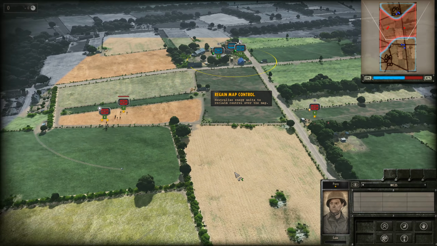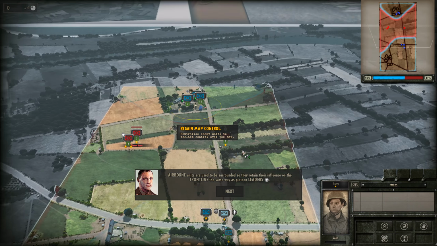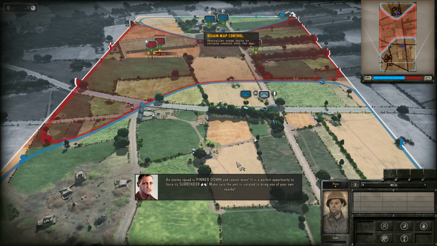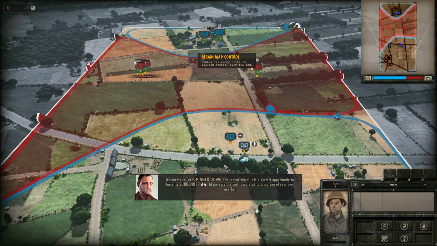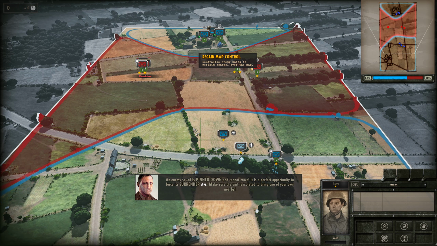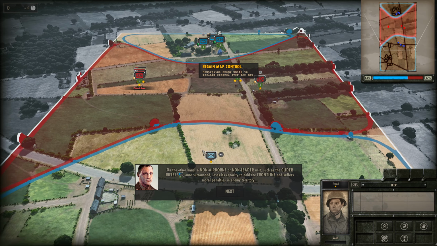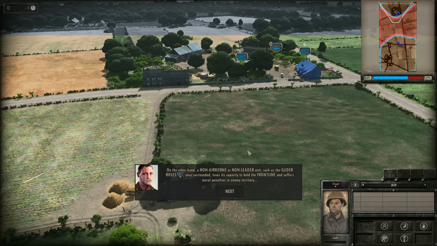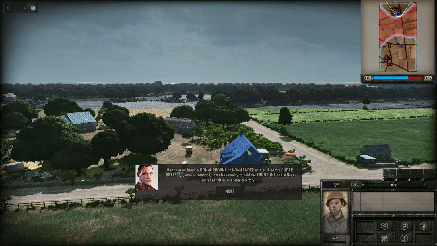Airborne units are used to being surrounded, so they retain their influence on the front line the same way as platoon leaders. An enemy squad is pinned down and cannot move. It's a perfect opportunity to force its surrender. Make sure the unit is isolated to bring one of your own nearby. On the other hand, a non-airborne or non-leader unit, such as the glider rifles, once surrounded, loses its capacity to hold the front line and suffers morale penalties in enemy territory.